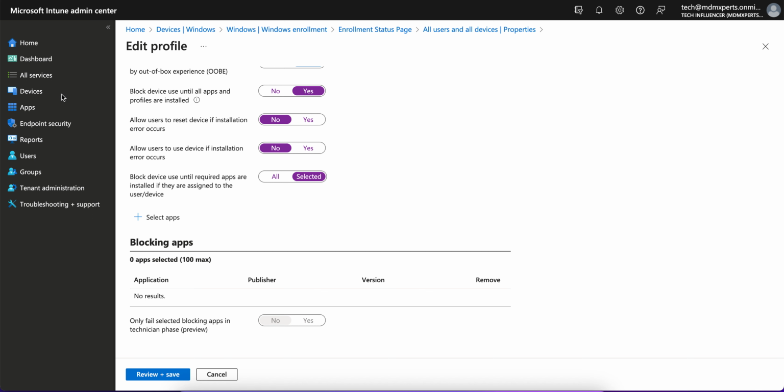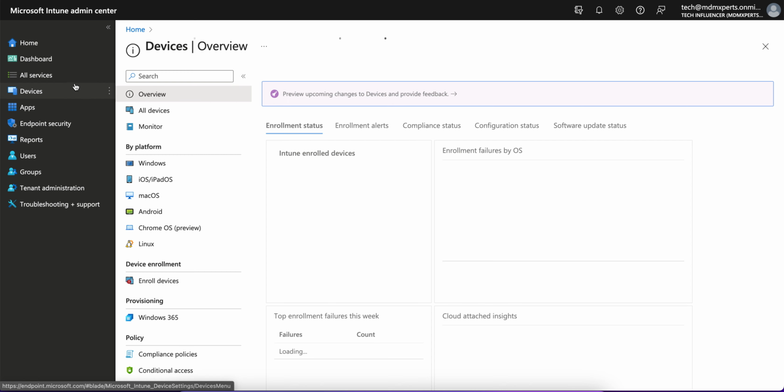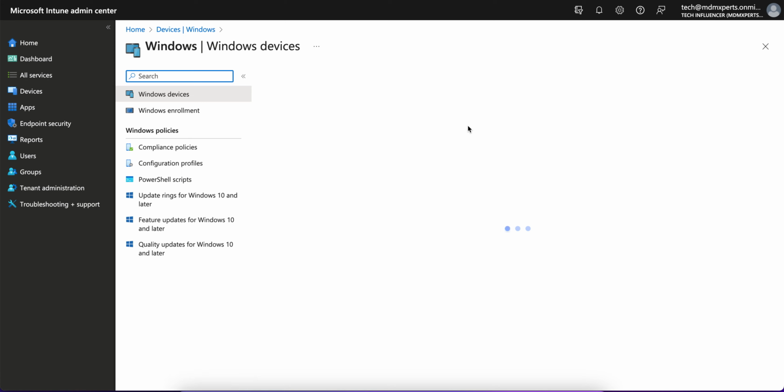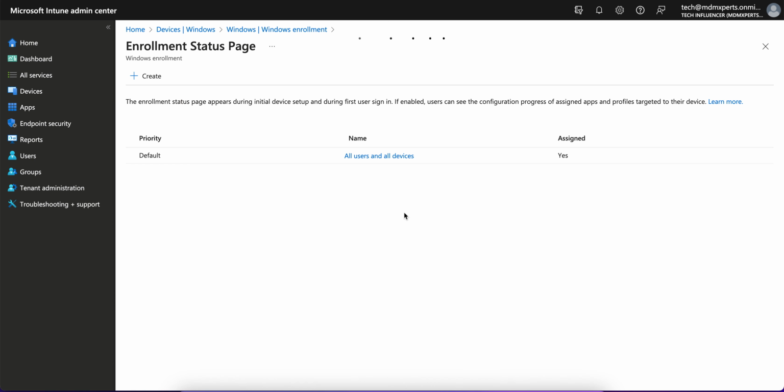So where can you go? This is my Microsoft Endpoint Portal. Since we are talking about Windows devices, if you go to Windows devices and then Windows enrollment, there is an Enrollment Status Page. It shows app and profile installation status during the device setup.